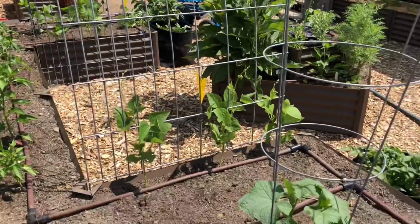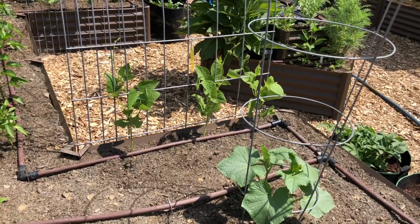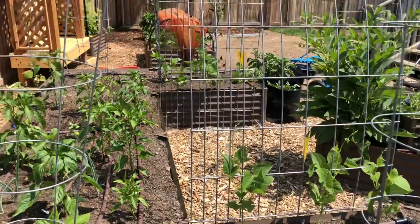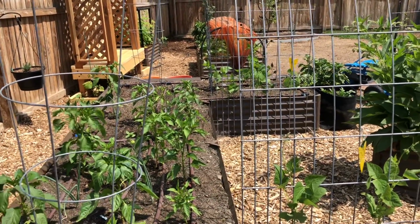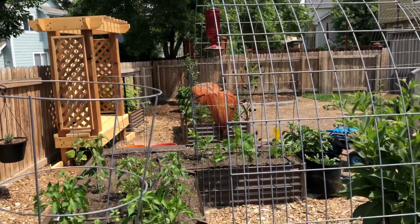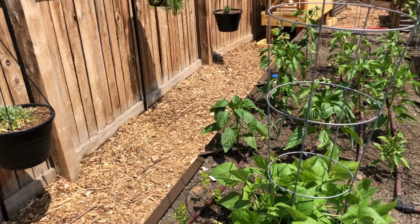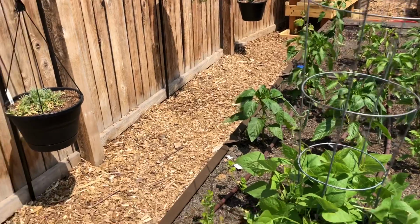And doing the same trellising thing with a cucumber. I believe those are Boston pickling cucumbers. And then along the trellis here, we've got sunset runner beans, which hopefully will grow up over the top of the trellis and provide a nice shady spot here. I also have some regular Kentucky blue pole beans going in here. There's a lot of plants there, and I'm thinking I might need to thin them out.